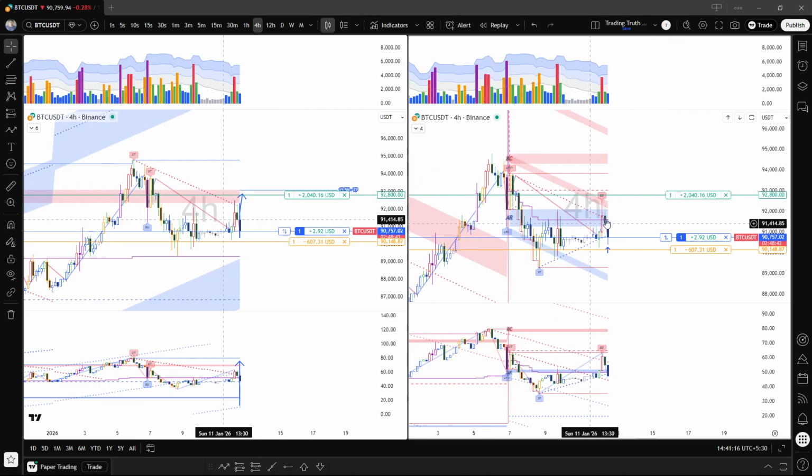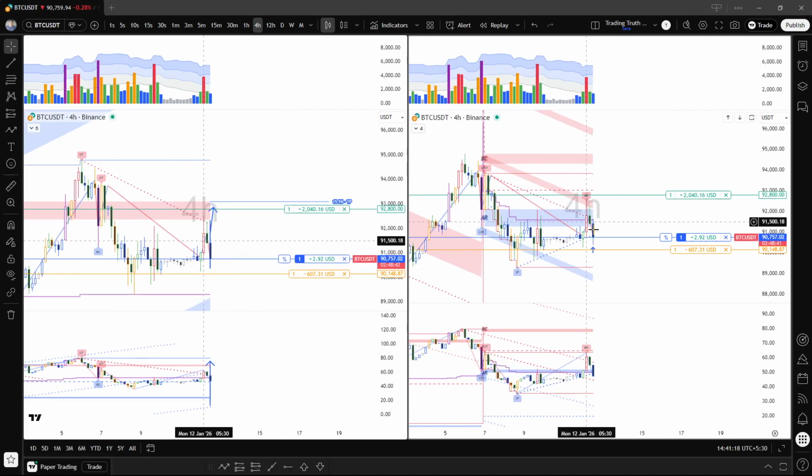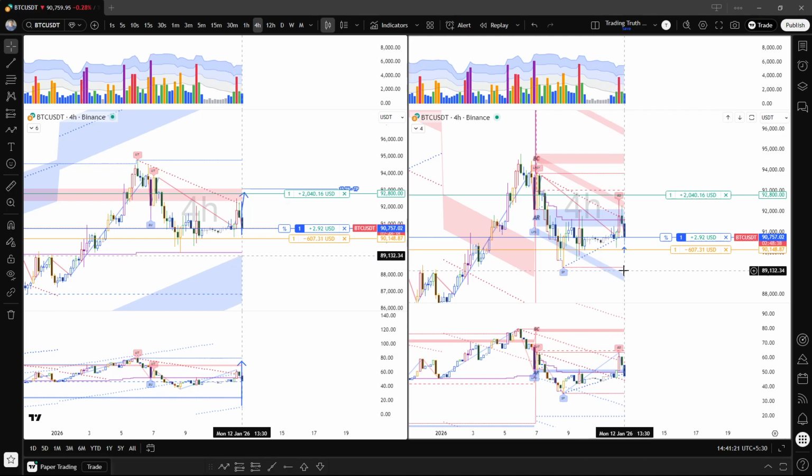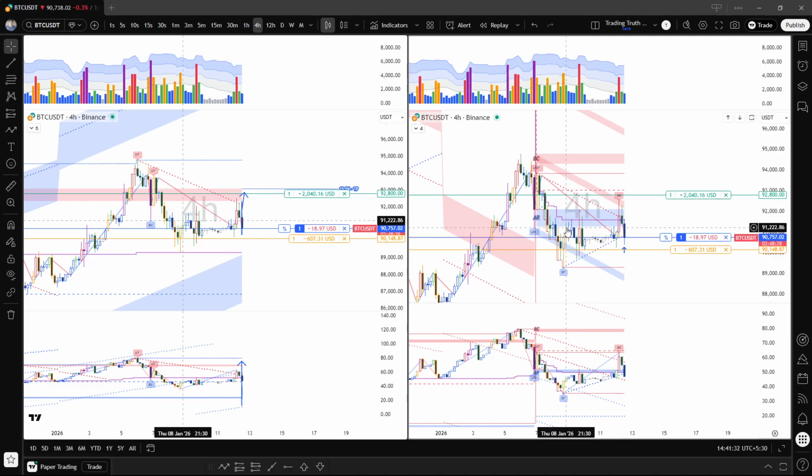Okay. By the way, here it's making breaking down action. So yeah, there is more probability to take out this low and then make a spring kind of formation. We did make a spring kind of formation here. You see, good strong volume. Okay. Now, so this is a very strong point to watch for.